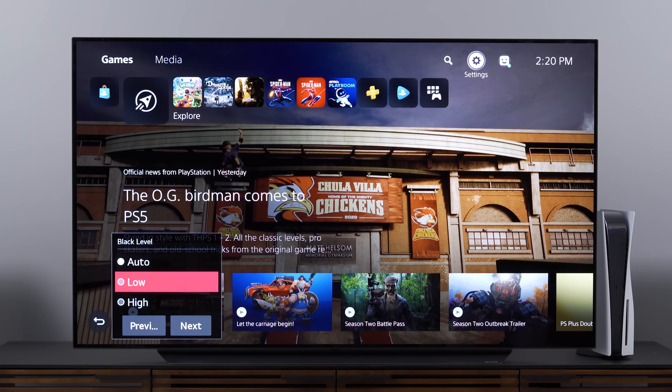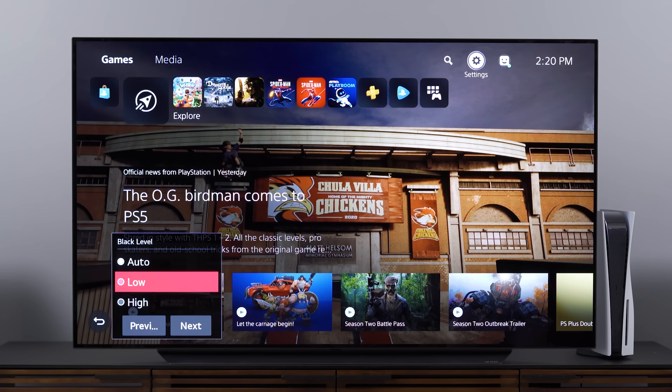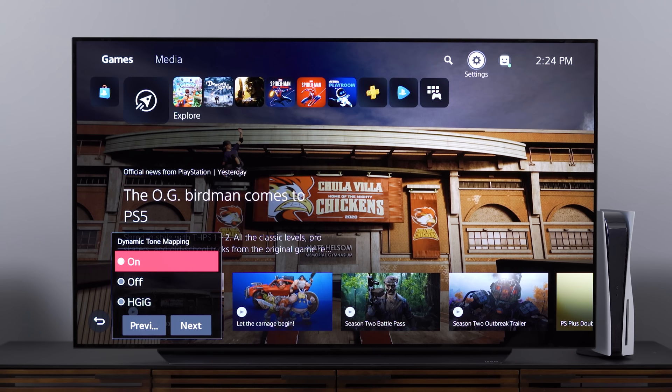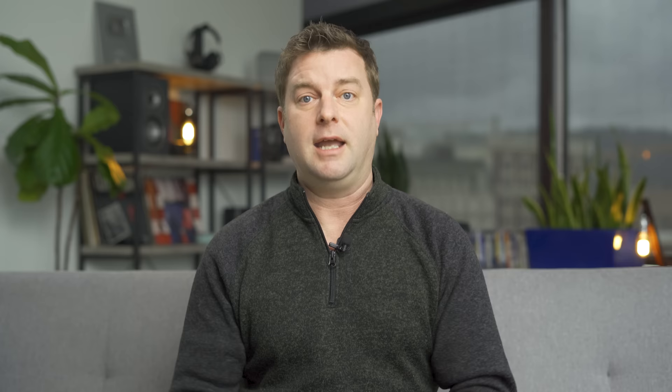Then, mostly for OLED owners, if you don't have something like black level control — as we do on this LG C10 OLED — be sure to leave that on auto. I'll explain why in a little bit. Finally, if you have a 2020 or 2021 TV, try to find out if it has an HGIG mode. HGIG stands for HDR Gaming Interest Group. What the setting on a TV means is that when enabled, the TV disables its dynamic tone mapping and lets the console and the game specify how HDR images should be displayed. It's fine if you don't have this — most TVs are pretty good about dynamic tone mapping themselves — but if you want things to be exactly as they were intended, this is a cool feature.